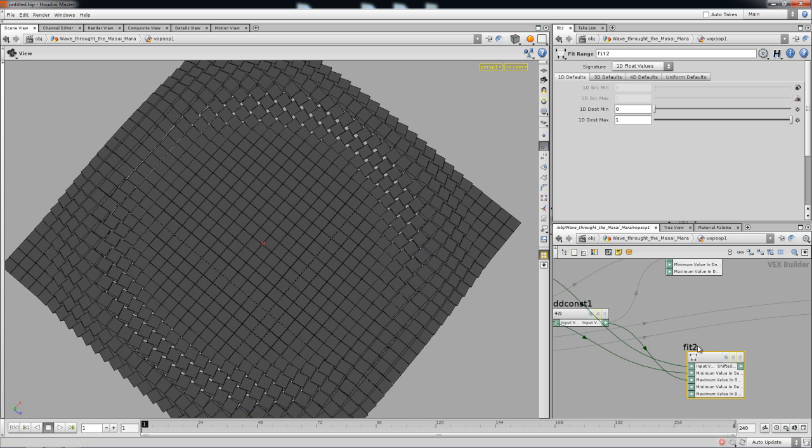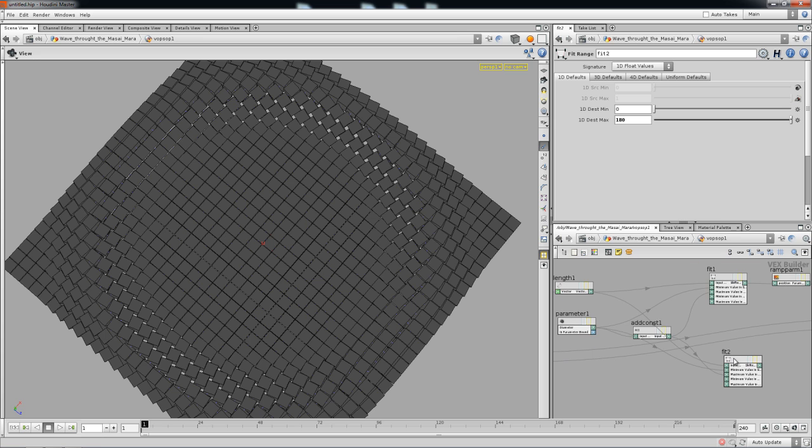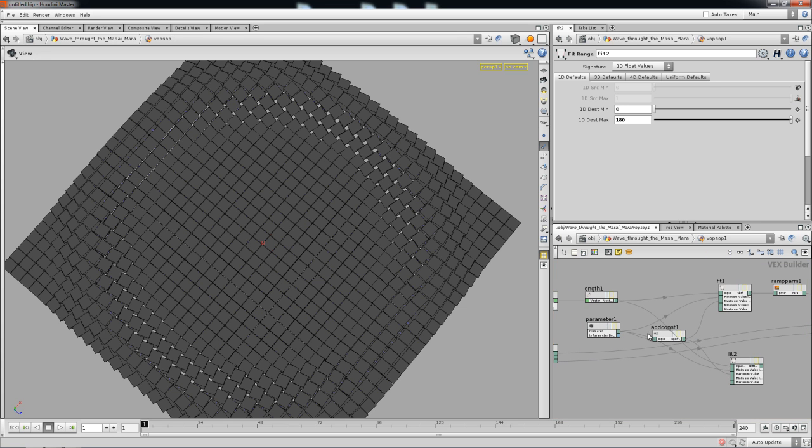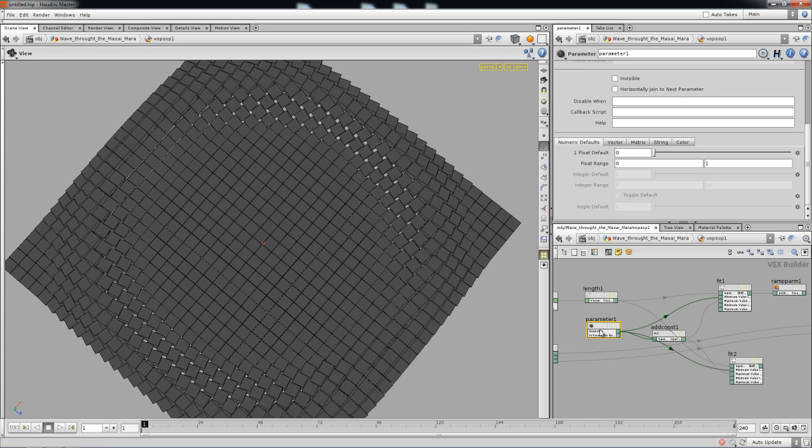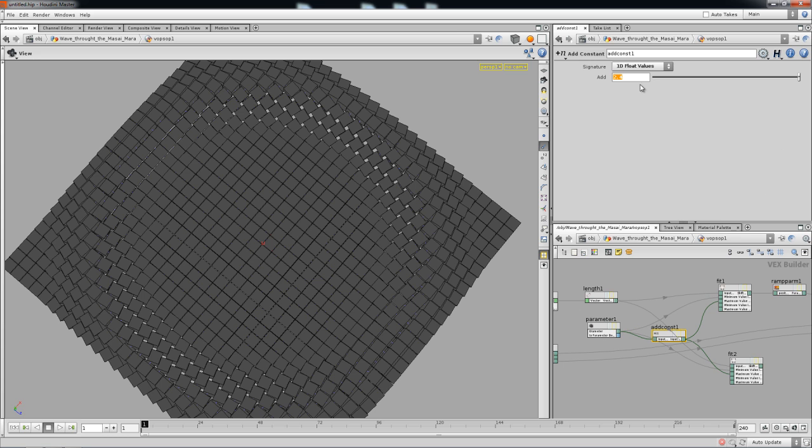As far as the new minimum and new maximum, we're going to leave the minimum at 0. Then for the new maximum, we're going to change it to 180. Now what 180 means is a full 180 spin on the same axis in our case. So it begins at 0, so 0 is 0, and by the time it gets to the particular value, it will flip.